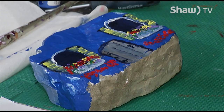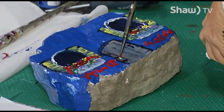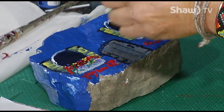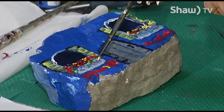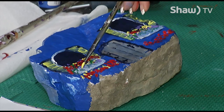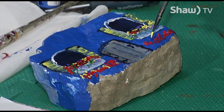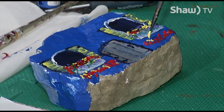You can go all the way around the house. I'm not sure if I have time to finish this rock for this episode, but I just want to get you started. I had too much water. So get you started anyway, and then you can start — when you go for your walks or your hikes, but not in the national park — you can start looking at rocks. Again, don't take rocks from the national park.